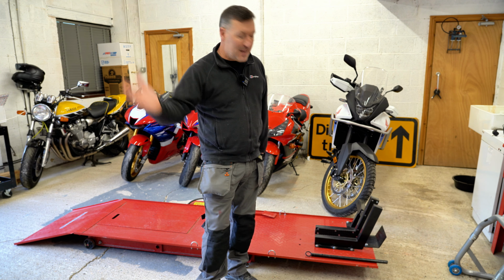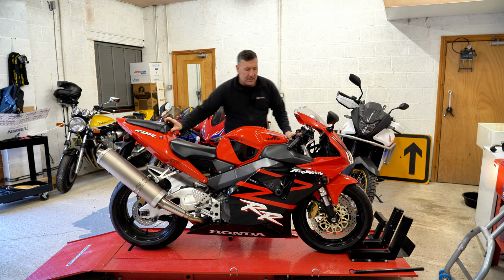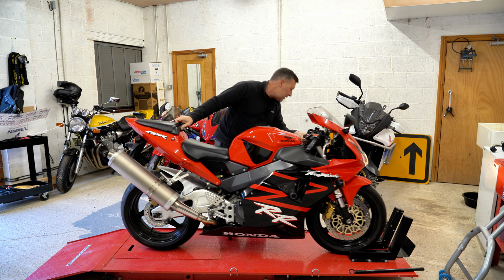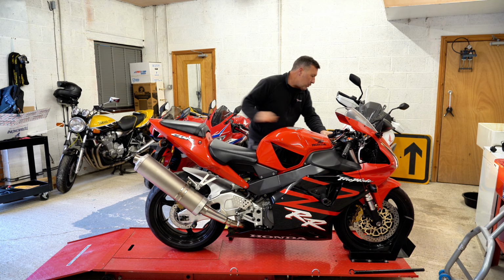So we're going to get the CBR 954 up on the ramp and then I'll run through some specifications with you all. Right, let's get this beauty up on the ramp. As you can see, it's really easy to get your bike onto the ramp and then into the wheel chock at the front.